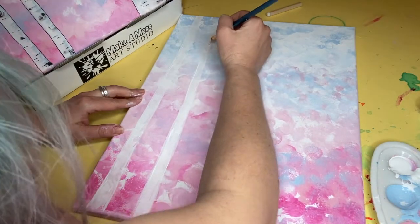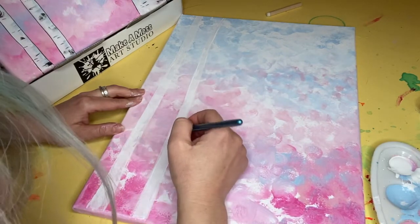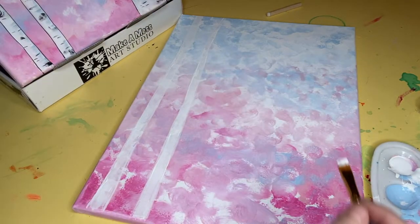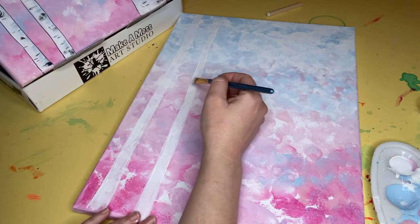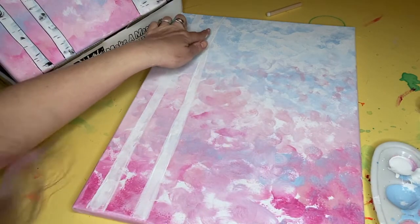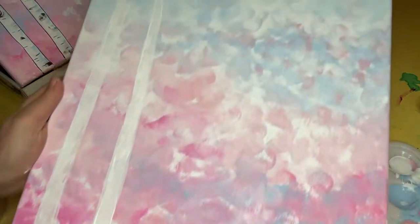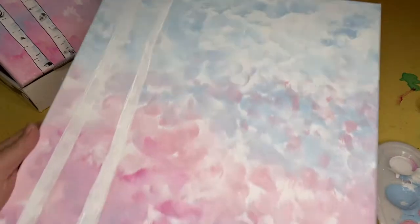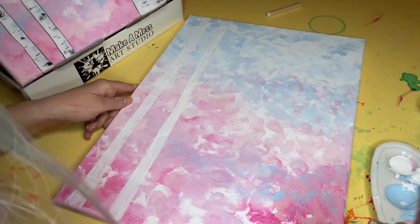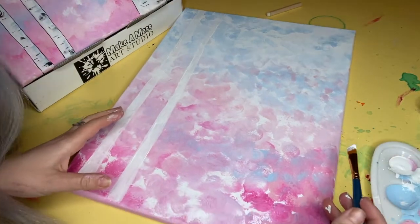If you see any big chunks, that's what I'm doing now, just any bigger pieces, chunks of paint, just going over them and spreading them out a little bit. That way they will dry a bit faster and we can get on to the next coat easier. So this one kind of curves at the top a little bit. It's cute. See the two lines there? Boop. You don't have to add branches just yet. You can do your other big main trunk, and then we'll do all the branches at the same time.